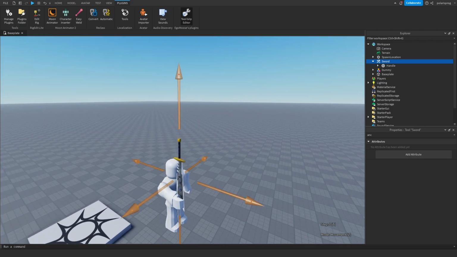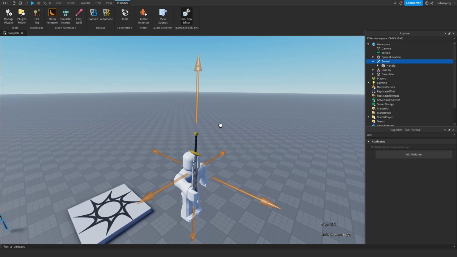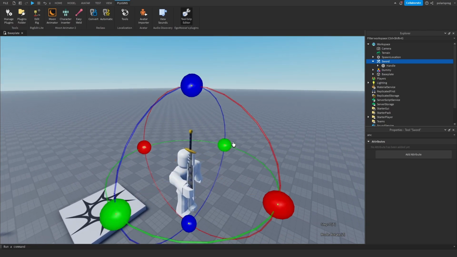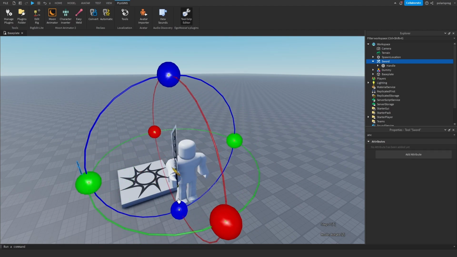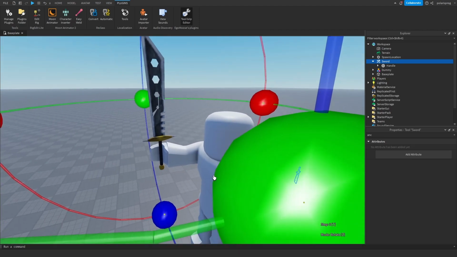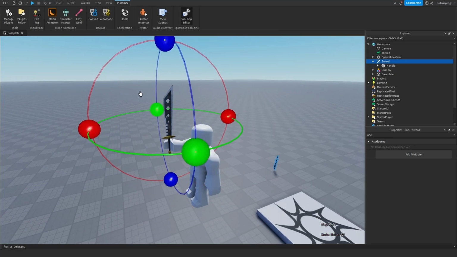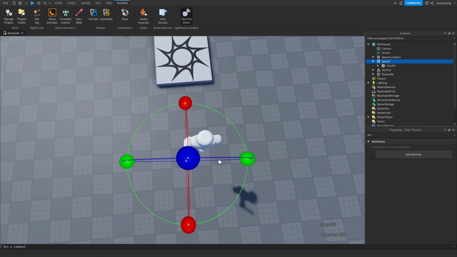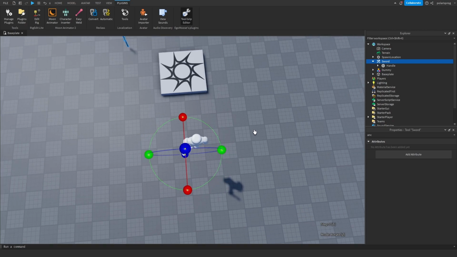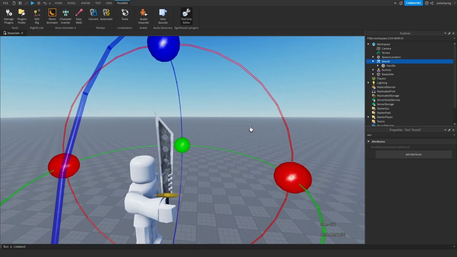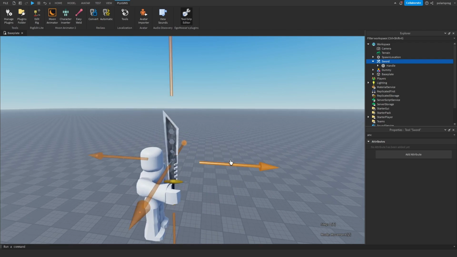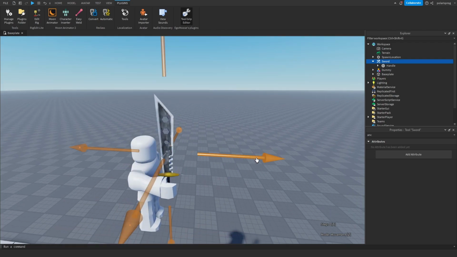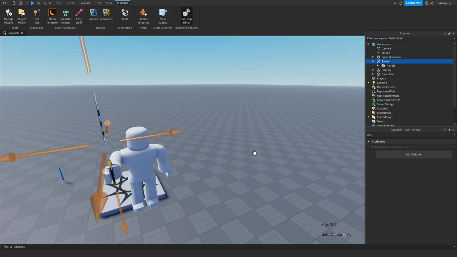And if you want to rotate it, just press Z. Then you can rotate it. So I'm gonna rotate it like that, and then rotate it like this. And I think that's pretty good. Okay, I think that's good enough. Now maybe I'm gonna drag it like this. Okay, so I think that's good.